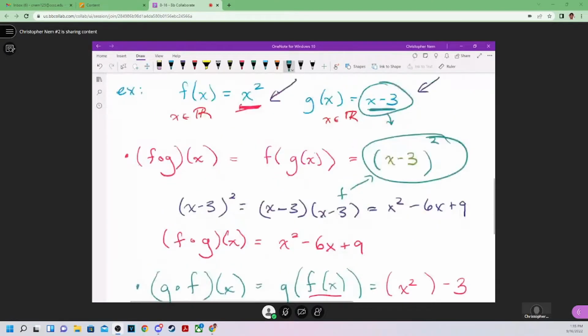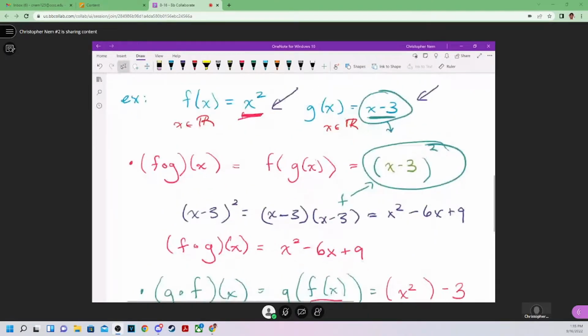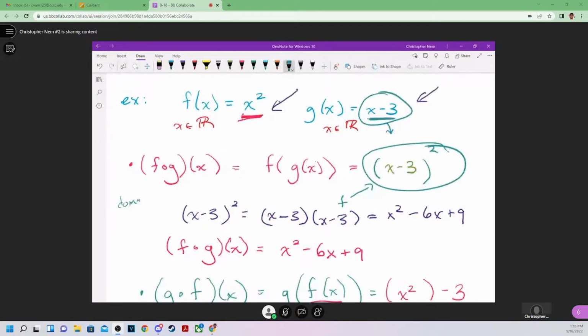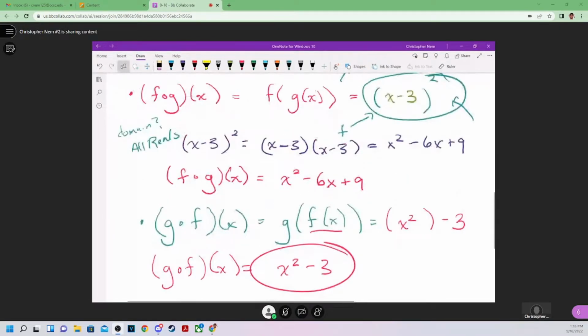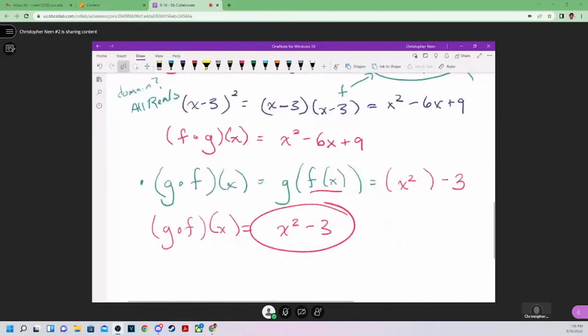Now, I showed you this. Now we got to talk about the domain. What is the domain of this first one? Well, in this case, f is all real, g is all real, f of g gives you this, and clearly that's all real. So I didn't really make a hard one for this first one. All reals. Likewise, with the second one, you need to satisfy g. It satisfies all reals. Good. Does your output, x squared, satisfy f? Is that all reals? Yes, in that case. So the domain of this is also all reals. You'll get the feel of this as you get more practice.